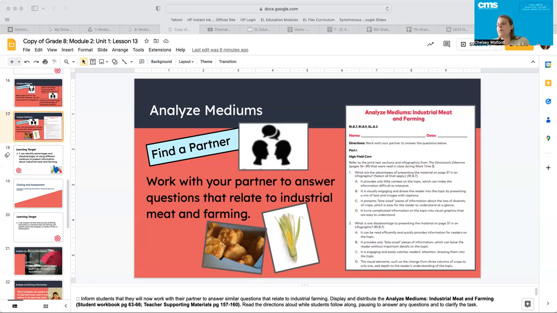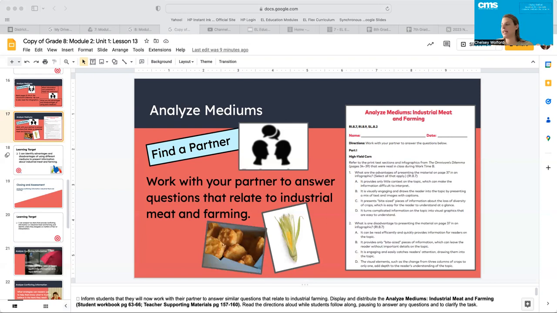Number 3, what is the purpose of showing the infographic on page 37? You guys should have said A, to inform the reader about the decline in crop and livestock diversity between 1920 and 2002. Number 4 says, what can you infer about the motive behind the infographic presented on page 37? You should have said A, the motive behind the infographic is likely environmental because Michael Pollan wants more people to be aware of the impact a lack of crop diversity has on the landscape of farm areas like Iowa.